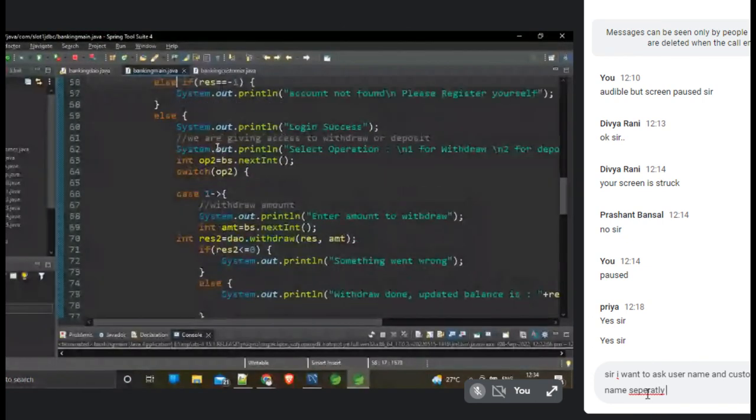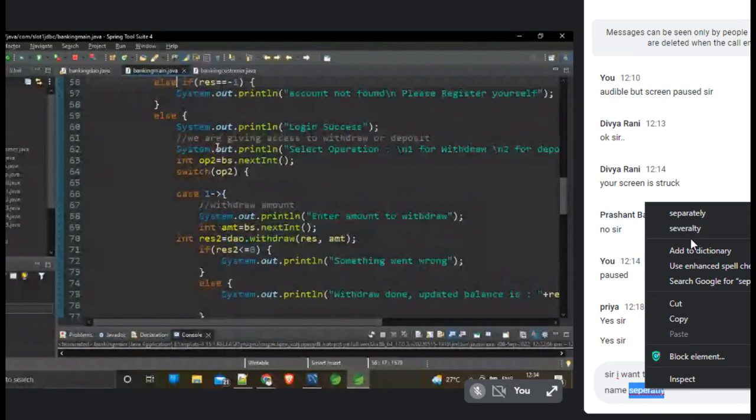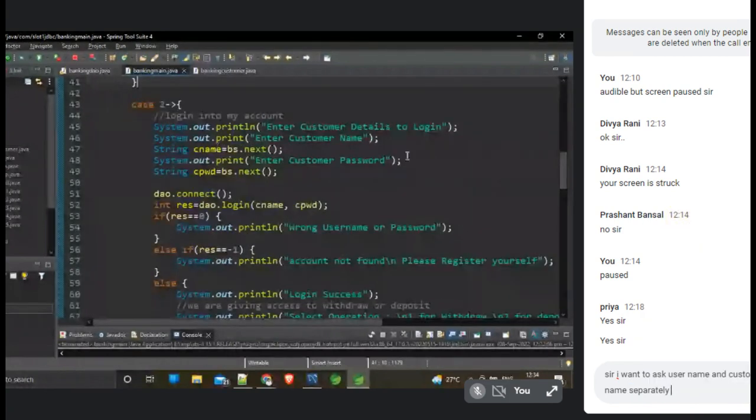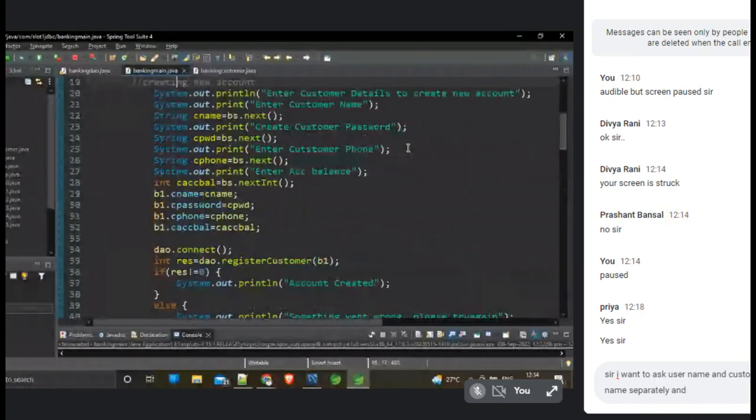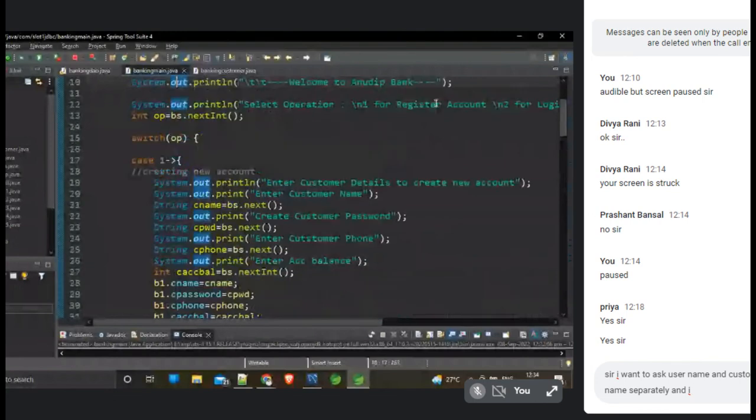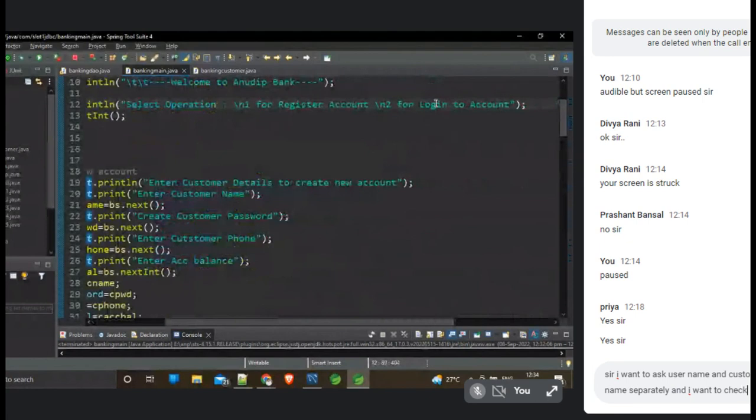See, when you are printing something like this, which one do you want to iterate? Either the inner switch statement, or you can iterate two different things: register account and login account. Or you can iterate the inner switch statement to perform the withdraw and deposit.